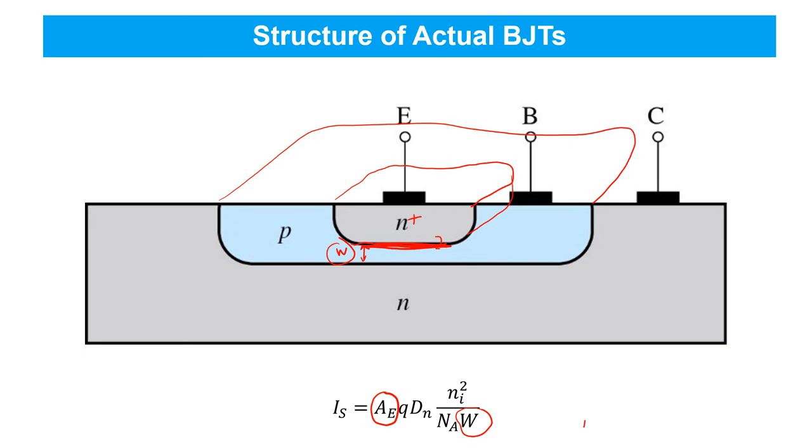So it's really this area here that's relevant in determining the kind of current carrying capacity of this BJT, if you like, or the amount of current that will flow for an applied value of VBE. So again, for a large scale current, you'd have a large emitter area and a narrow base region.